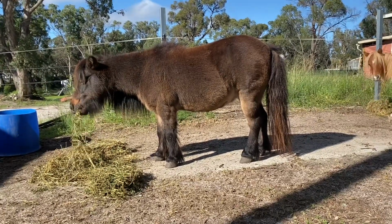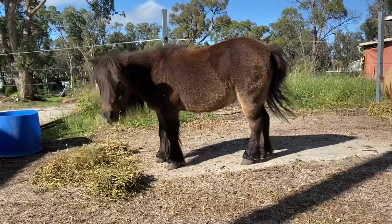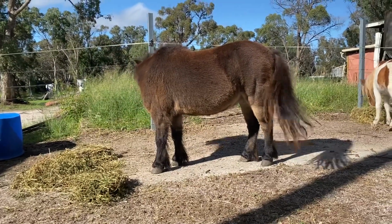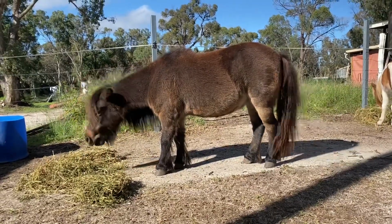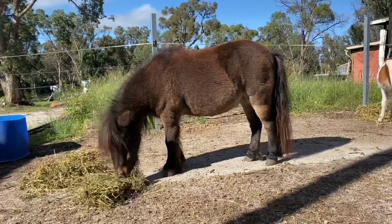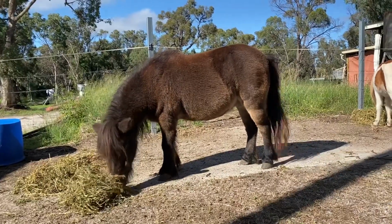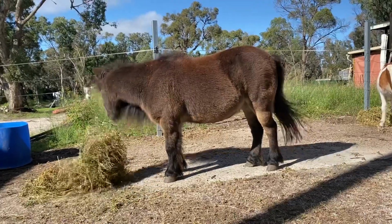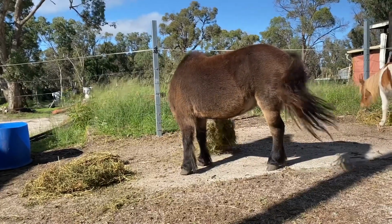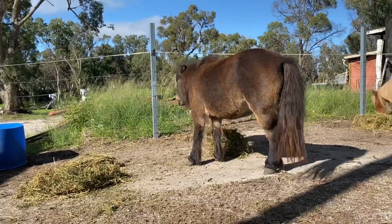And it tends to be more of a health risk to stop them from having foals, especially when they're used to it. I've found, in my experience anyway, others might have different opinions, but I find it more detrimental to have them abort their foals than to just let them have them, because she's a little bit older, but she's looking healthy and everything's on track. She's had foals before, obviously, so we're not too concerned about this one. It's just one of those things where she decided she wanted one, so I guess we're going to have to let her have it, but we're hoping that she can't get out again and get herself back in foal. We don't have a stallion here at the moment anyway, but if we do in the future, we think we've fixed the problem now. So yeah, it's just one of those things when you've got new properties and, you know, fences aren't finished or whatever.